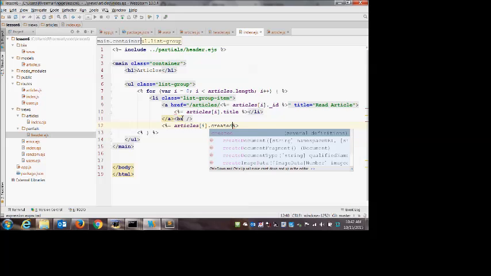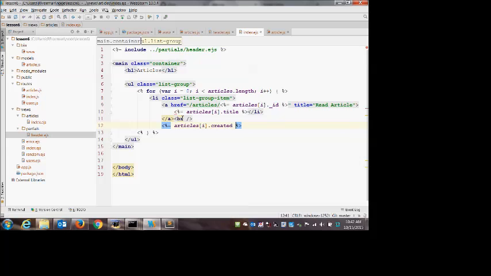And again, my editor prompts, it recognizes when I type .c, it knows this is a property because this is defined in our article schema. So we'll output that value as well. So the title will be a link, then we'll get a carriage return, and we'll have the date printed underneath. The date doesn't need to be a link, just the title.